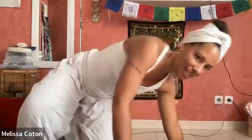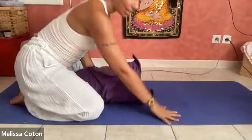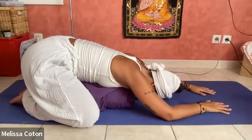And we'll begin in a child's pose, so you can find your way to child's pose. I quite like using a pillow underneath my abdomen to feel really supported. If you want to try, you can try, and if you don't like it, you can take it out. Sometimes it feels nice to place a pillow underneath your chest, and then you can either have one ear to the side or your forehead on the ground.